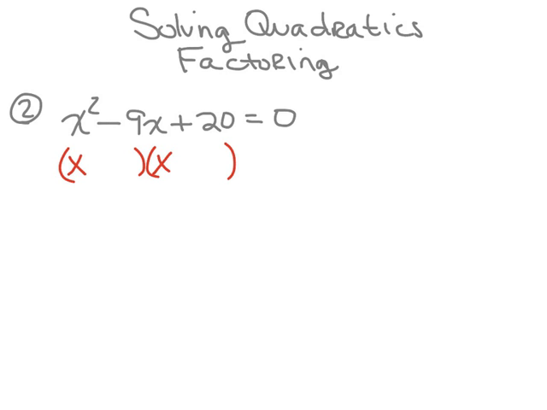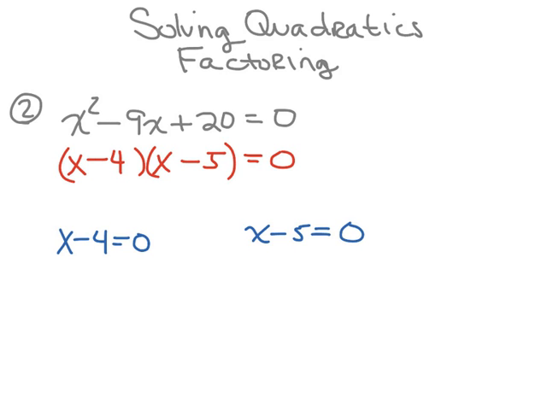So the two numbers, or the two factors I'll be using, are negative 4 and negative 5. Notice how negative 4 times negative 5 gives me the 20, and negative 4 plus negative 5 adds up to the negative 9. Therefore, these are my two factors. Again, this is still equal to 0. Once I have my factors, I'm going to take those two factors and set those equal to 0. And now we're going to need to solve each one of these equations for the x.